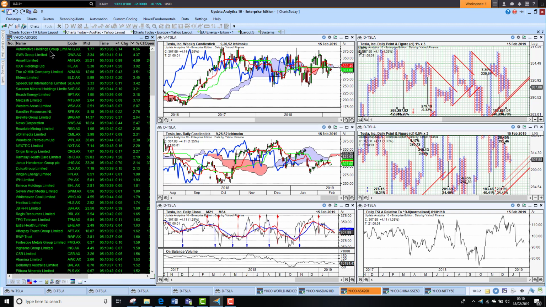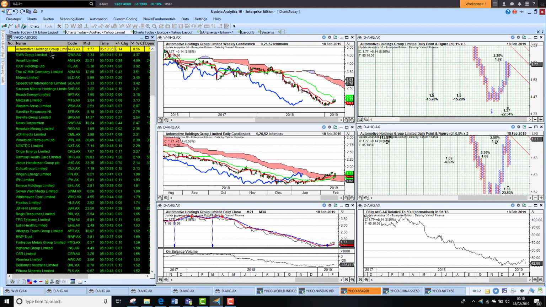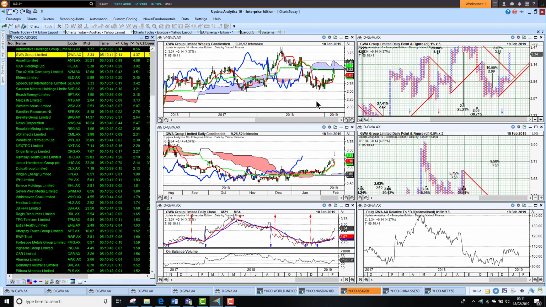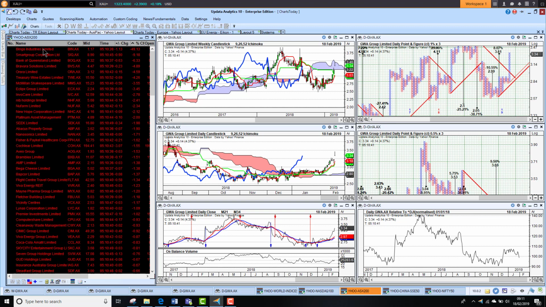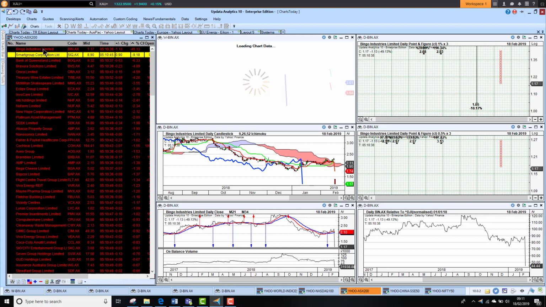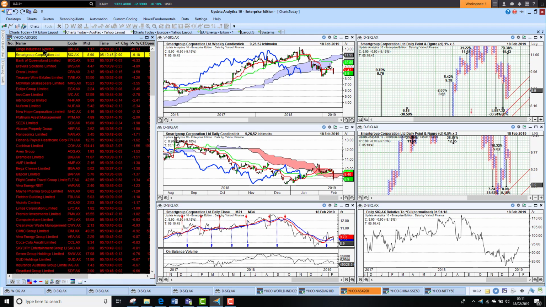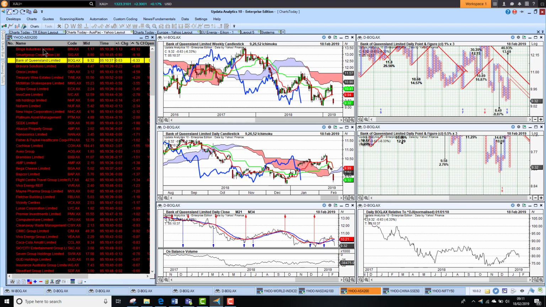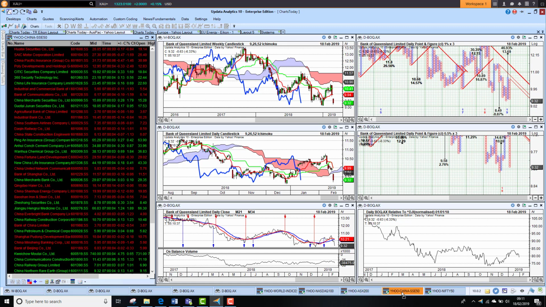Aussie market, we had Automotive Holdings Group up 8.5%, not enough to change the chart really. GWA were up 4% overnight, and again, not much to change the chart. If we go to the downside, Bingo Industries, massive fall here. So that's really a dire looking chart. Was already in a downtrend. Smart Group also looking lower, bearish below the clouds, and Bank of Queensland Limited much the same picture. So still a lot of stocks looking pretty bad, even though we're seeing a recovery in the market.